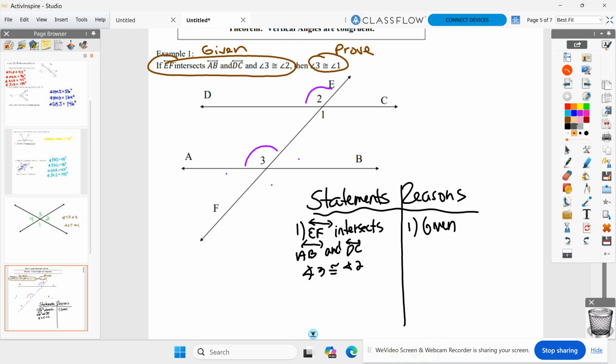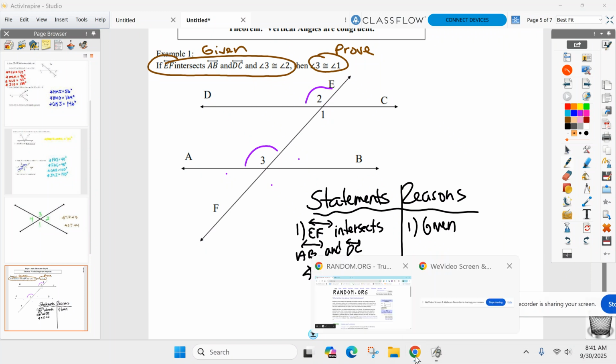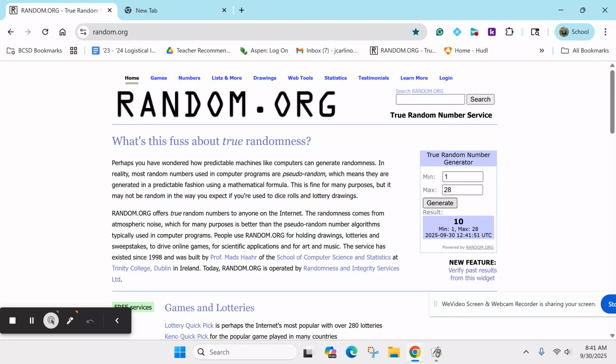How am I going to get to 3 and 1 now? Can you look at the diagram? Are there any other angles you know a relationship between up here? Because we're not going to be able to get 3 and 1 in step 2. Take a look up here. Remember, look at the numbered angles only. Is there anything other than 2 being congruent to 3 because it's given? Anything else you see between 1, 2, and 3 that might help me?